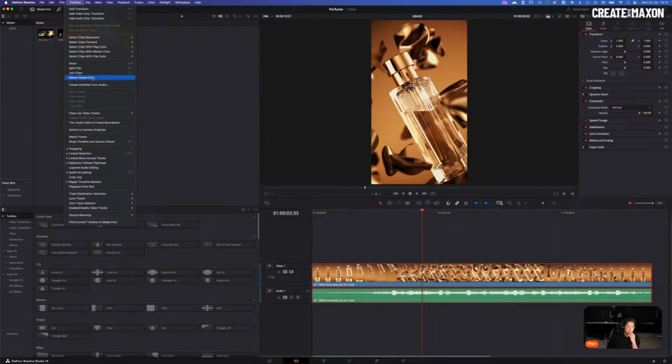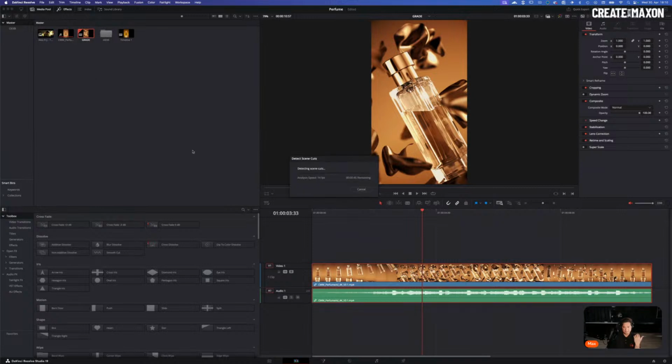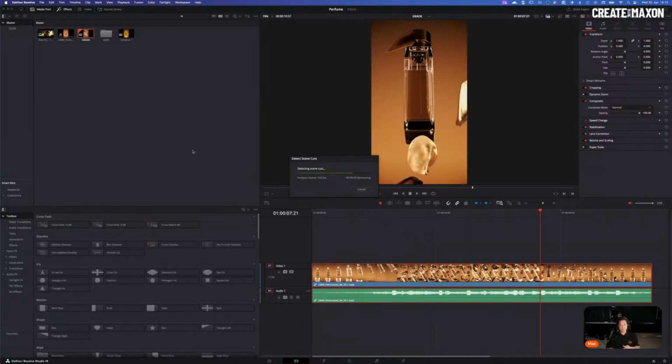There is also a difference. There are two ways, literally, where you can do detect scene cuts. I think one from the media page and one from the timeline. I like to do it on the timeline, and I heard that it is backed up by the neural engine that Resolve's using, but who knows, right? So let me just do detect scene cuts, and it will analyze my video and create the cuts for me.